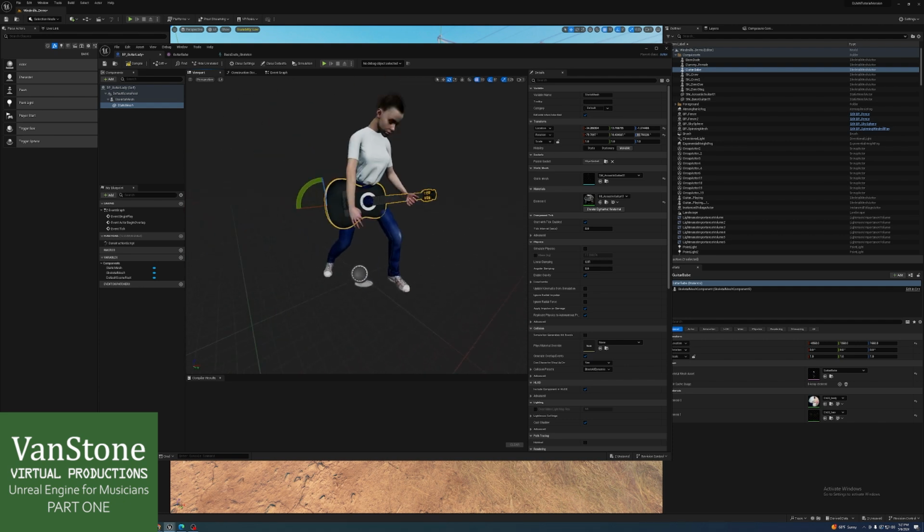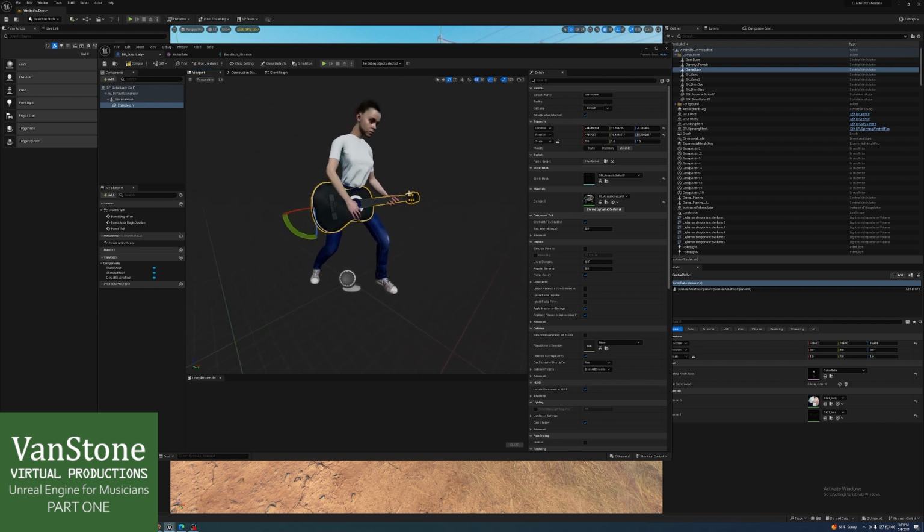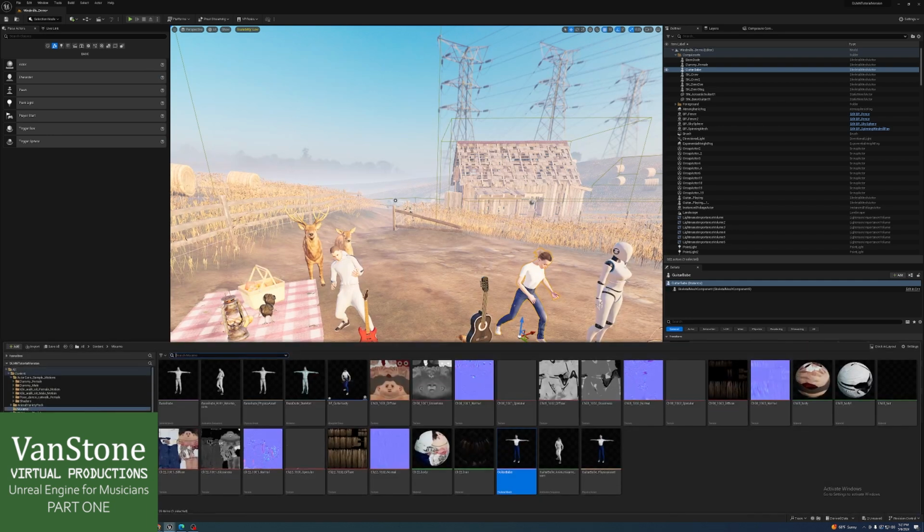You know, if this is in the background of the shot, I think we're looking pretty good. The one thing I'll do is rotate the guitar a little bit that way. But yeah, she's rocking.